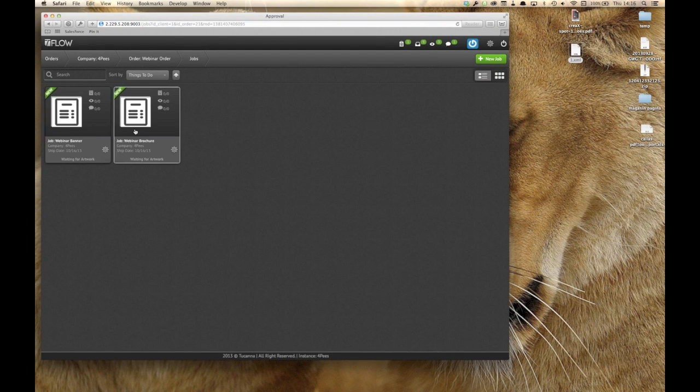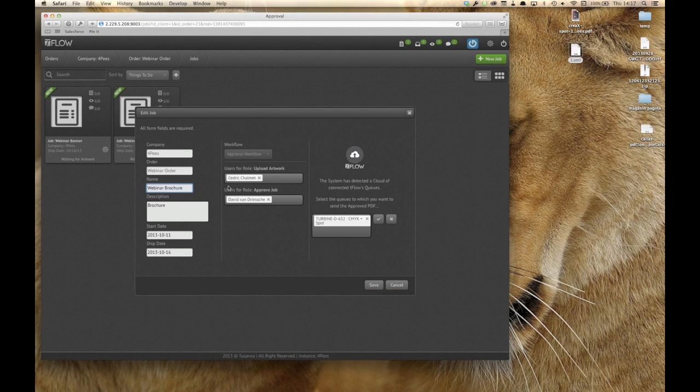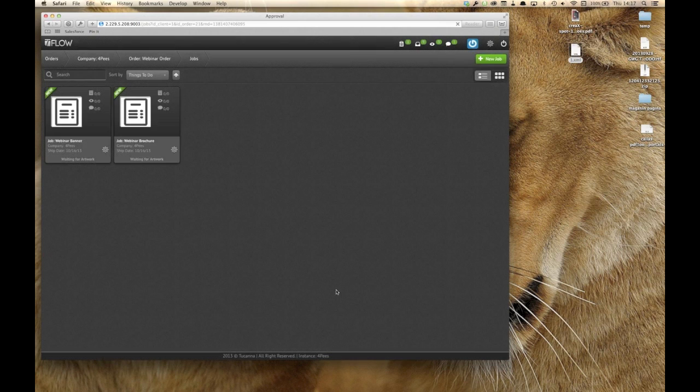Now, notice that in these two cases, if I click these jobs, nothing happens. That is because the order was configured in such a way that the only person able to supply artwork to this particular order is Cedric. If I add myself to the list of people that can upload artwork, I actually get a Waiting for Artwork badge.